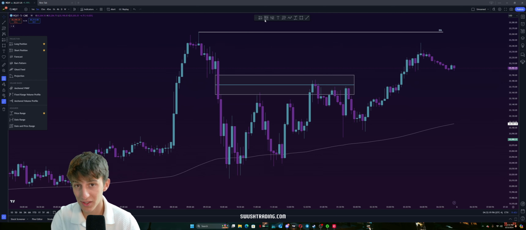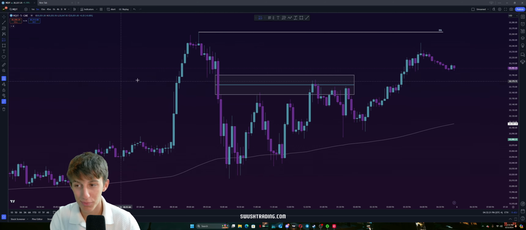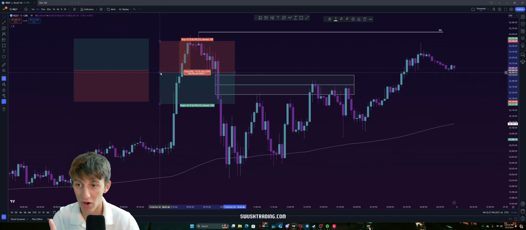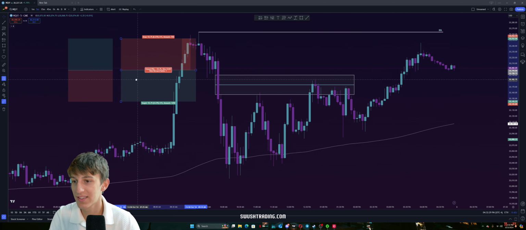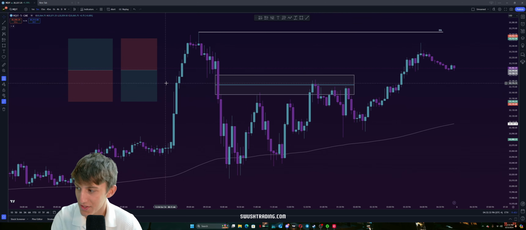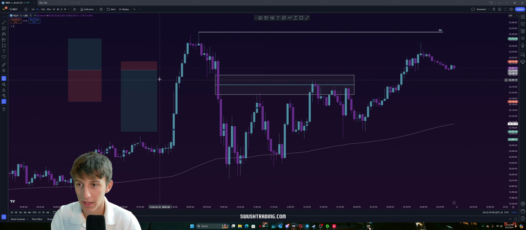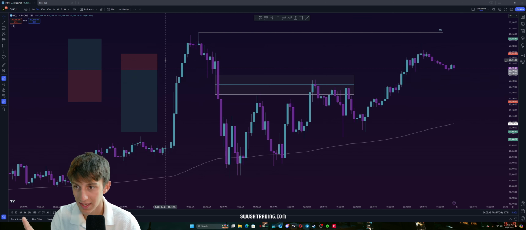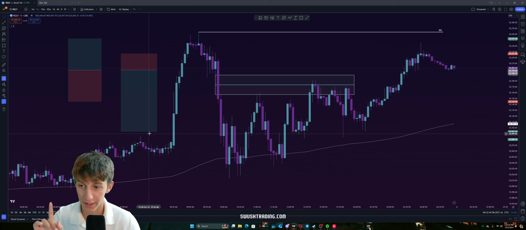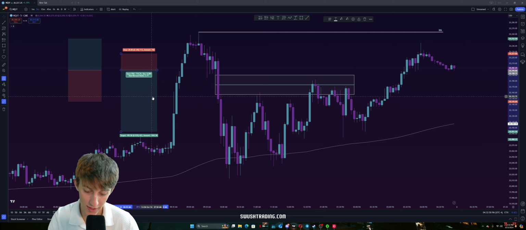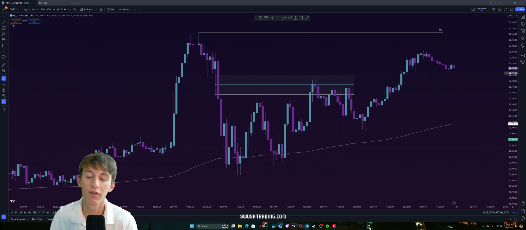This tool is literally the only reason, well, one of the only reasons that I trade on TradingView. This is how I get into my positions so quickly, and I get to change them so quickly. I get to change them on the fly very easily by dragging the red and by dragging the green like that, and then boom, my stop loss will be set wherever the red is, and then my take profit will be wherever the green ends, right? So I love this tool. This is one of the main reasons I trade with TradingView. It makes it so fucking easy to enter into positions.